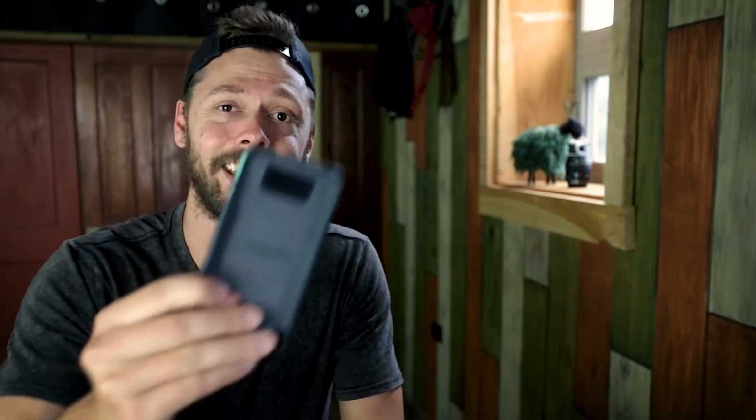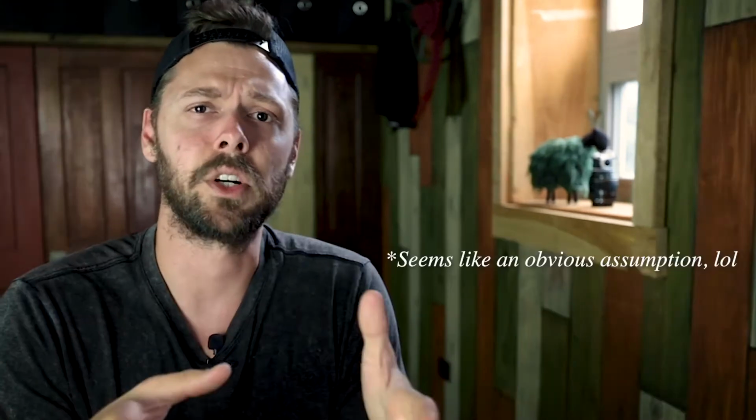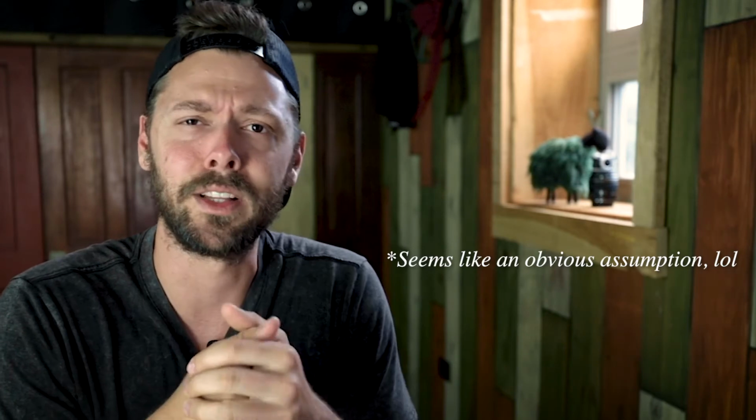Once I did that, I couldn't get in with my Face ID because I had to enter the passcode, and some of the numbers in my passcode were at the bottom, so I couldn't get it. But you can see the case here, totally burned through the case. Anyways, so I have no phone, but I'm getting a new phone soon. The moral of the story: make sure your phone doesn't fall into the lawnmower.